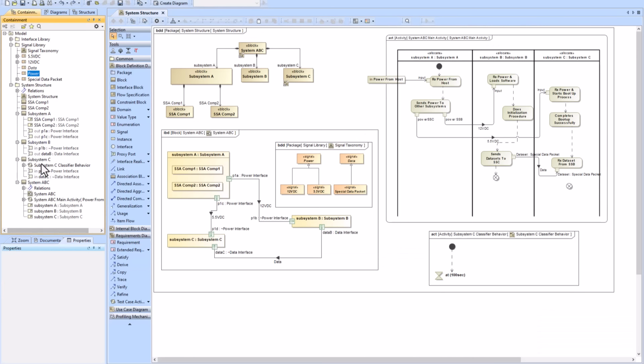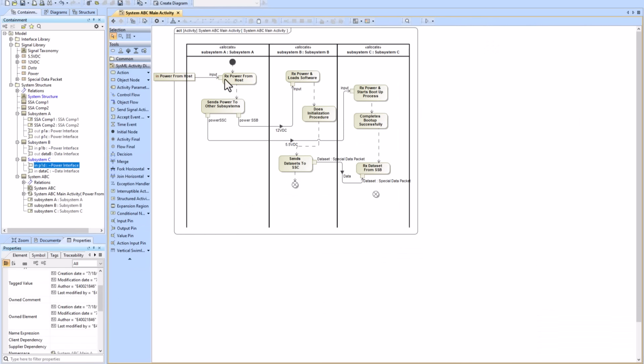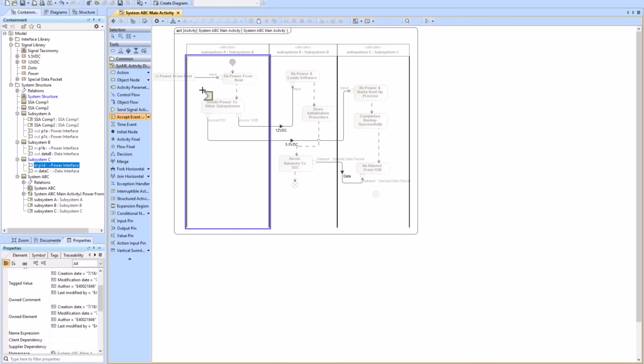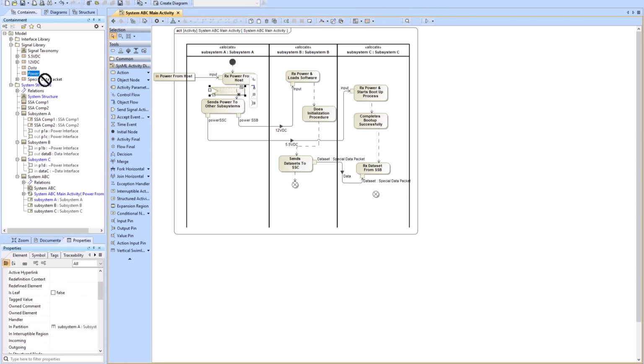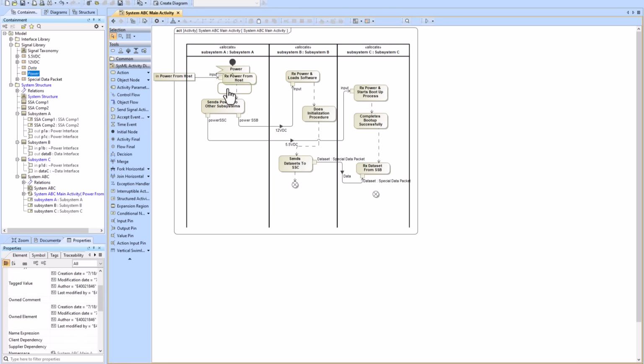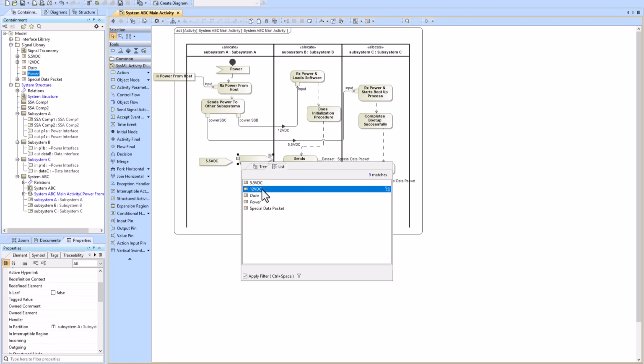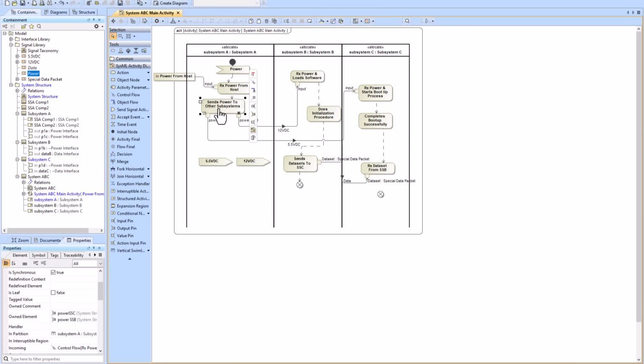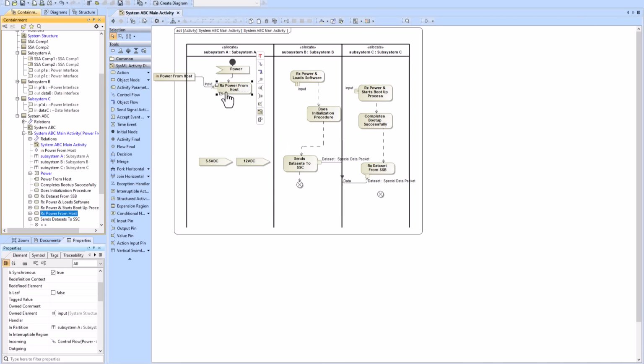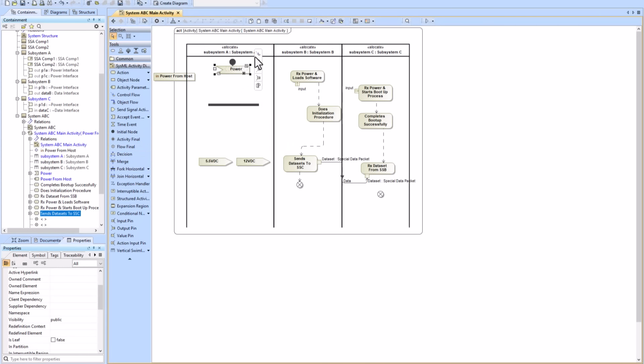We're now going to update our activity from using object flows to utilizing the send signal action and accept event action. This will allow us later to be able to specify what structural pin the signal is going over when transmitting from one subsystem to another.